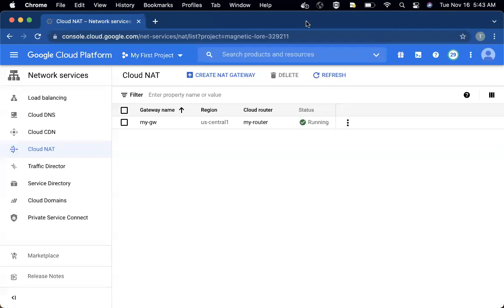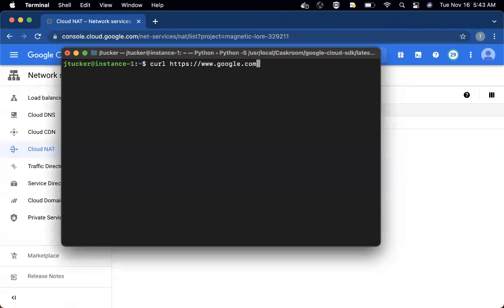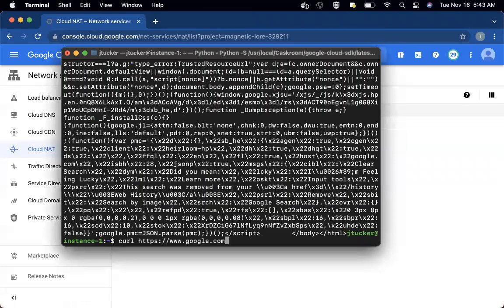Okay, I'm back. So here's my gateway. It's in US Central 1, and it's associated with this router. It's running. And of particular importance is that this region is the same region that I'm running my instances in. So now if I go to my instance and I try to go to Google, that worked.